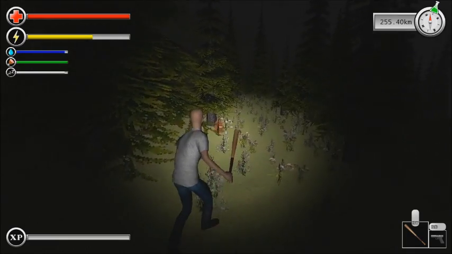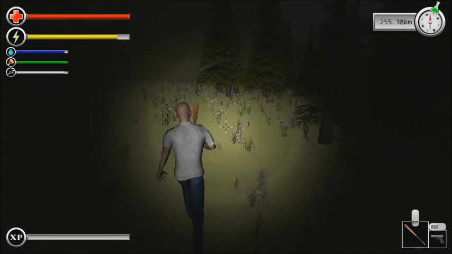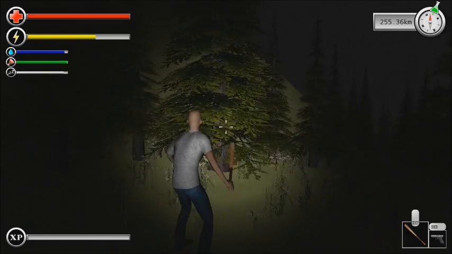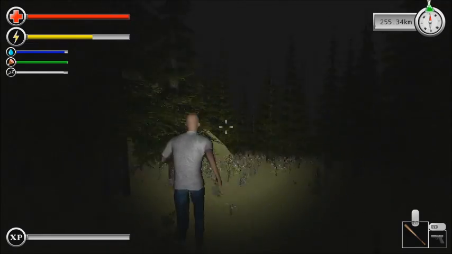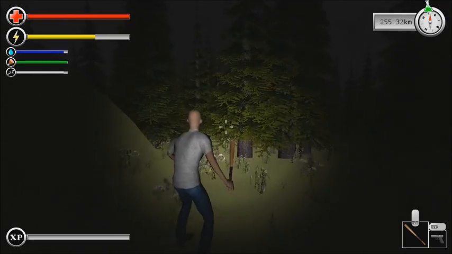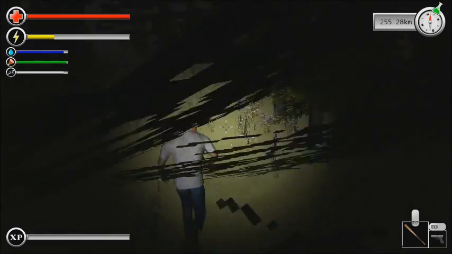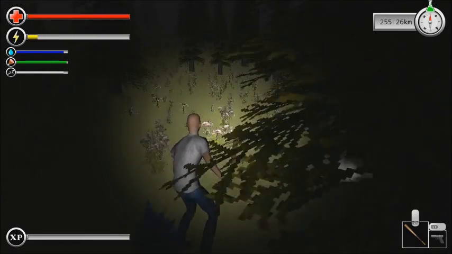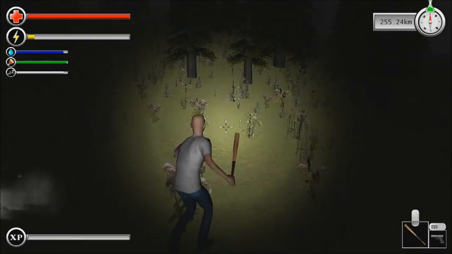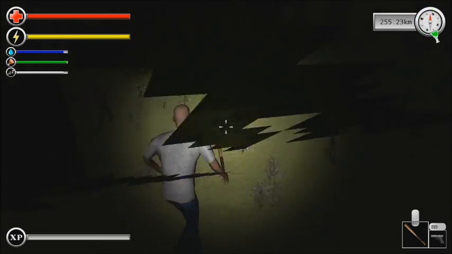A red little flower or tree stump or whatever. I don't think you can collect them. I tried, I couldn't. So there's some sort of hill or something next to me. Now I wonder if all 255 kilometers of this are going to be mapped out, or is it just RNG? Oh god.